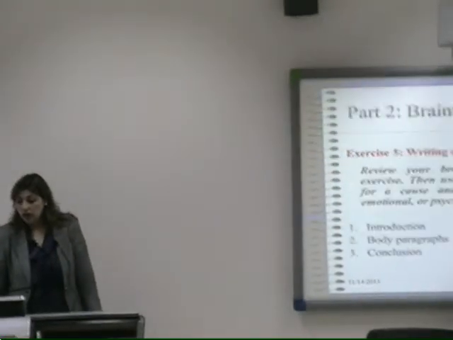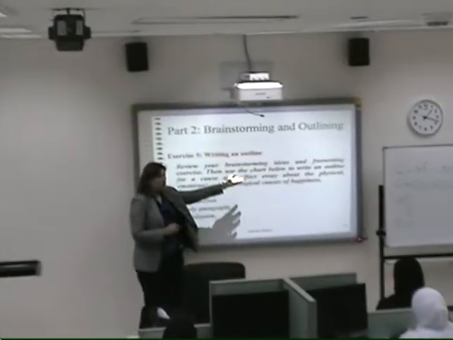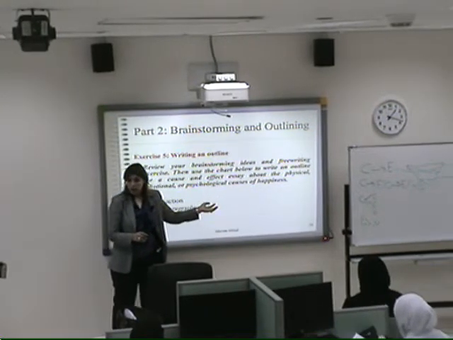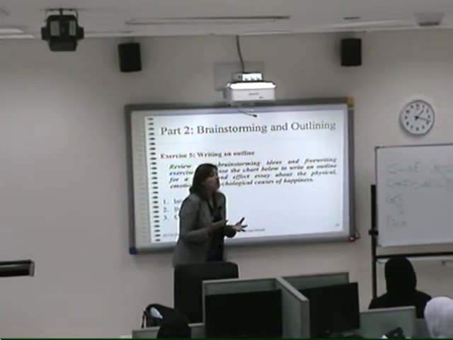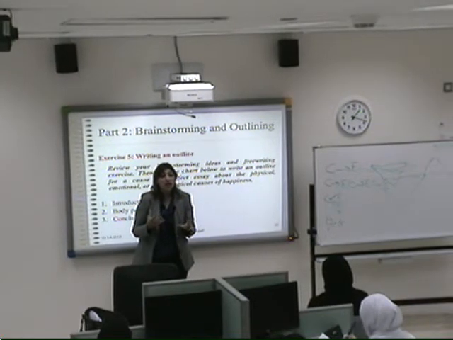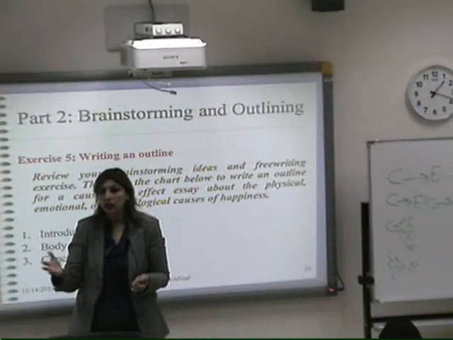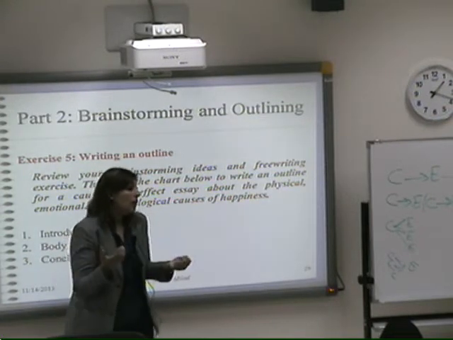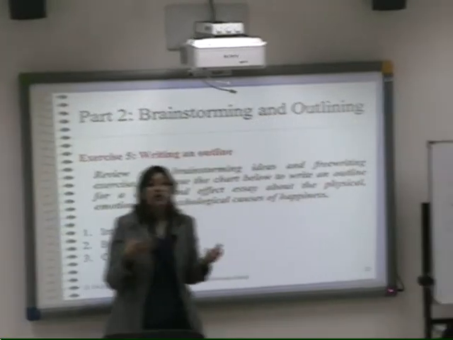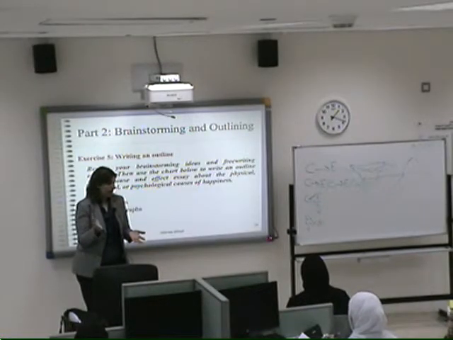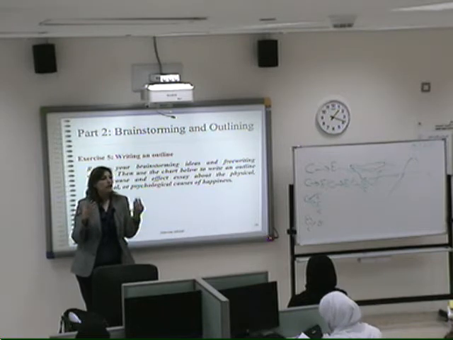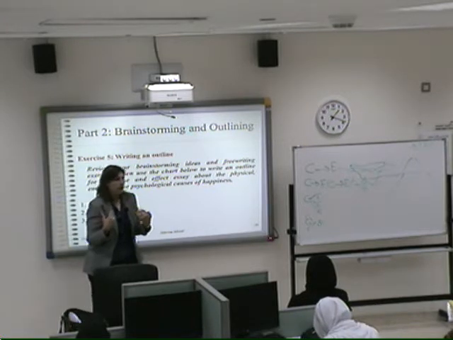When we talked that there are physical causes of happiness, emotional causes of happiness, and psychological causes of happiness. And we said physical causes of happiness can be what? Something that we own, like money, houses, cars, anything that you can own that might be a reason or a source or a cause of happiness to some people. That's why when we talk about this topic, we have to discuss it academically without referring to your own reflection in the body paragraph.